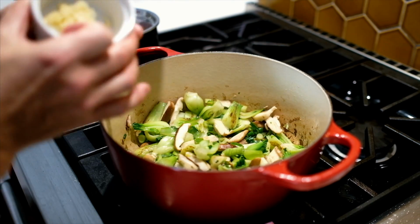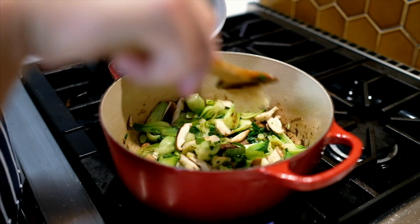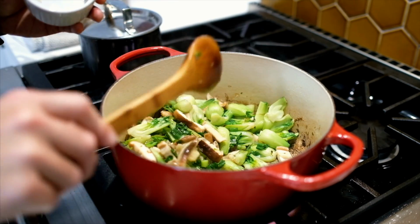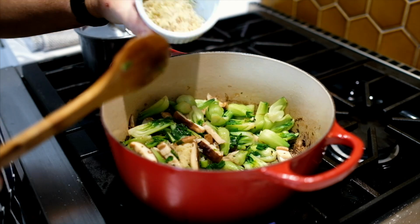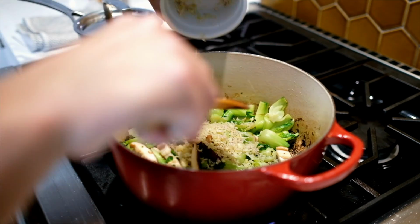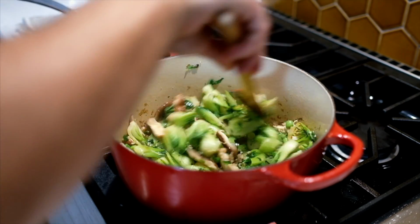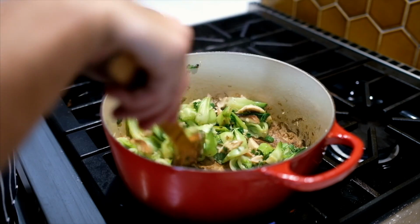I haven't added the garlic yet. I'm waiting until near the end. We're going to go ahead and add that garlic. A good amount of garlic right there, those 4 cloves. I added that now because, once again, I don't want that to burn at the high heat. It's delicate. And then I'm going to add the lemongrass. I'm going to cook this just a little bit. Now the aromas are really starting to fill the room here. All these vegetables are taking on those flavors.